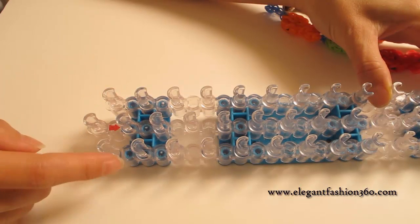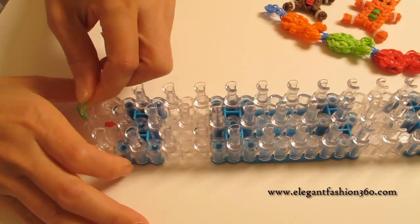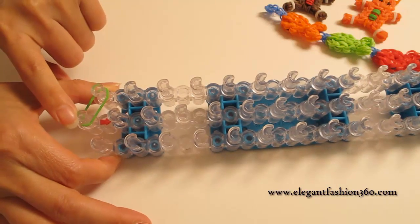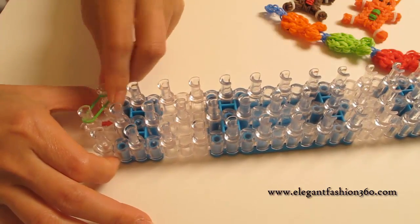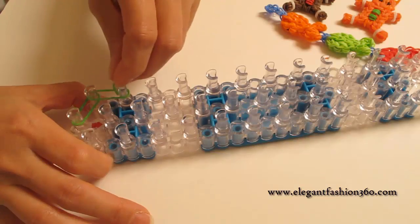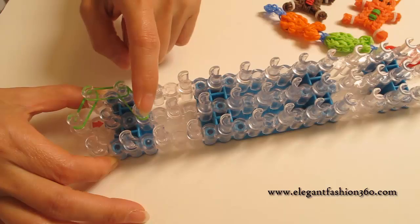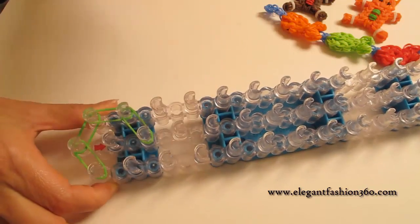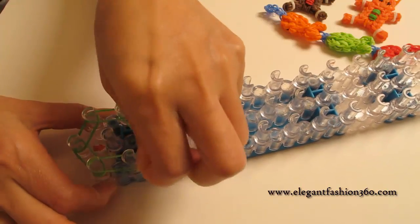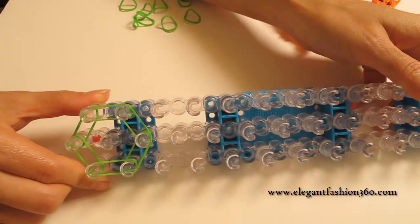For this project, we're going to set our loom for an upside down triangle at the bottom and keep the red arrows pointing away from you. We're going to start with the edge colors — I'm going to use green for the holiday season. Start from the center first to the first on your left, then go up. Use single bands from here to here, here to here, and here to here. Do the same thing on your right: center to first right, first right to second, and second right back to center. This is the border for our first flower.